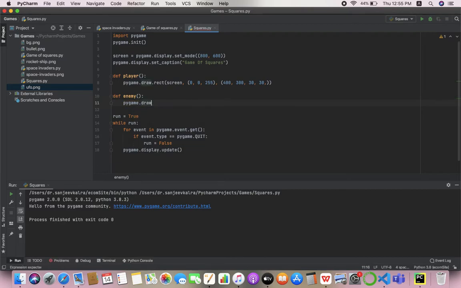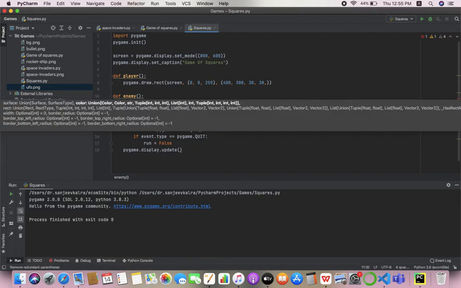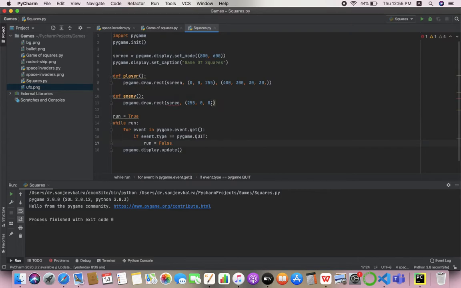We want to make it on the screen, and the color would be red. After the screen, we have to give it where on the screen. So first, for example, I give it 50, and I want the width of the red box to be 50 pixels.